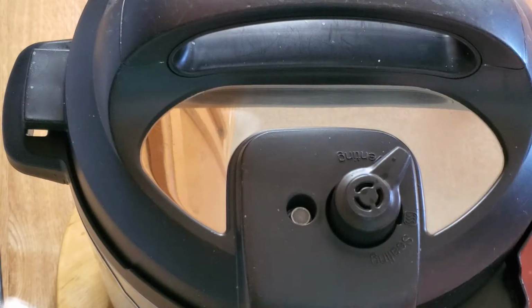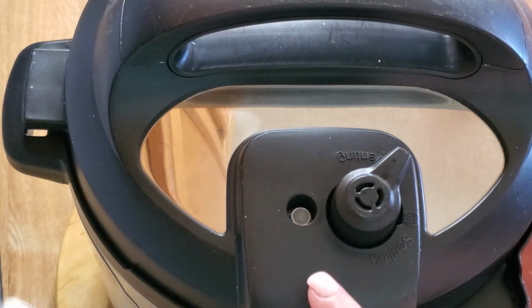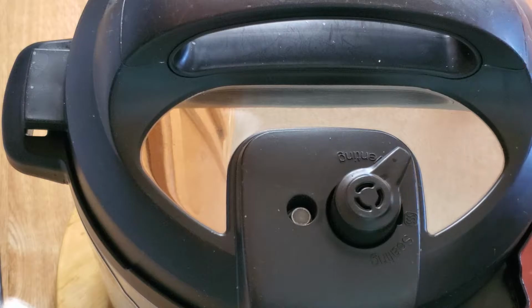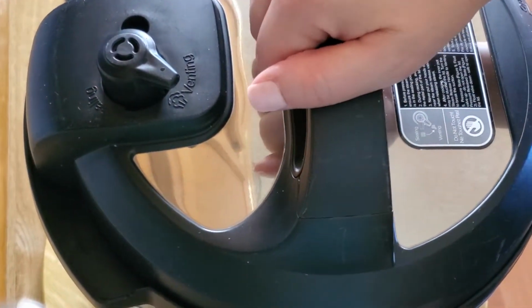Okay, so as you can see, the pressure has fully released, and the way I know is because that little pin is down. If it was up level with the surface of the lid, then it would not be fully released. So now I know I can open my lid. Not all models are the same, so you kind of just have to keep that in mind. So now I'm gonna turn it and take off my lid.